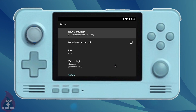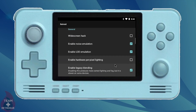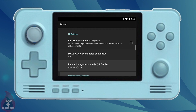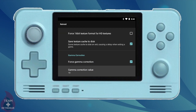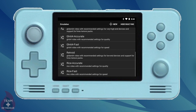Now the emulator is going to take us into this menu. There are two things we need to change, so scroll down until you get to these two options. We're going to uncheck Enable Noise Emulation, and we're also going to uncheck Enable LOD Emulation. I'm just scrolling down to show you some of the other options available, but we don't actually need to touch any of these other settings — we can just go ahead and back out. You'll now see that our new profile has been added to the list.